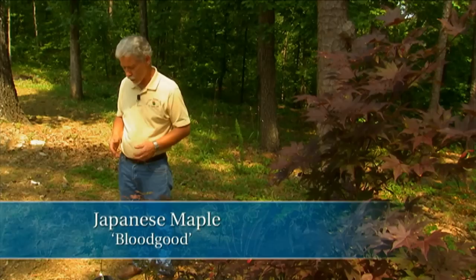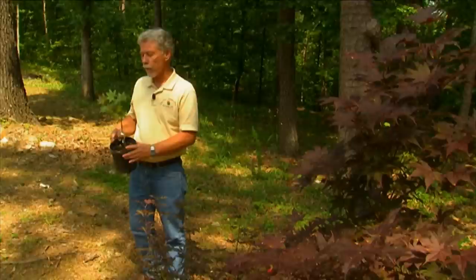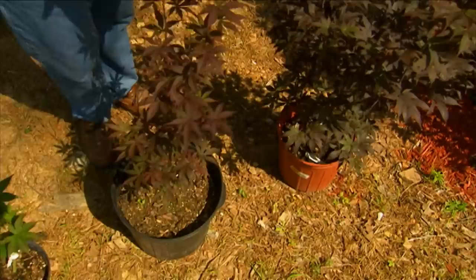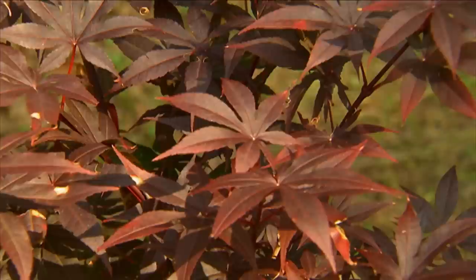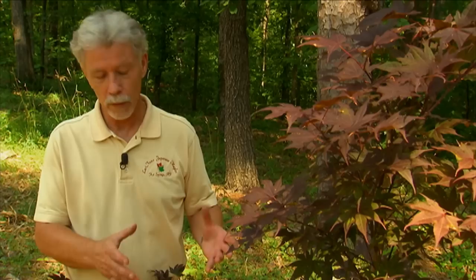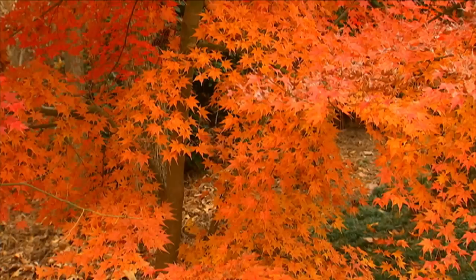Another variety we have here is the Blood Good, and I have a few varieties of Blood Good to show you the difference in ages. This one, for example, is still green — you have to have some sun to get the red color on a Japanese maple. This one has been in the greenhouse and hasn't got a lot of sun, so it's still green. This was grafted last year, this one three years ago, and this is a five-year-old Blood Good. When I first planted this Blood Good, I was skeptical of where to put it, so I planted the pot and all in the ground, kept it there for about nine months, and it did really well through the summer. I brought it up, took the pot off, put it back in the ground, and it's done really well since.